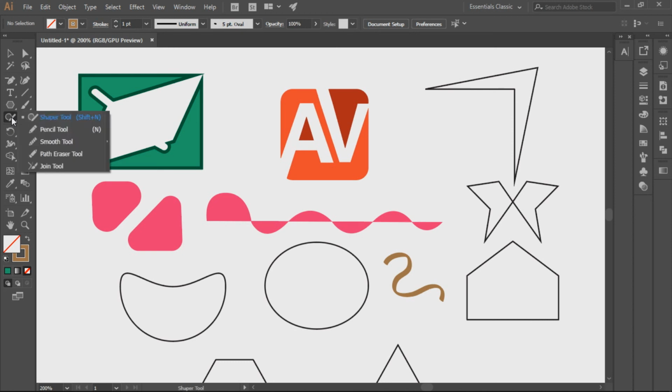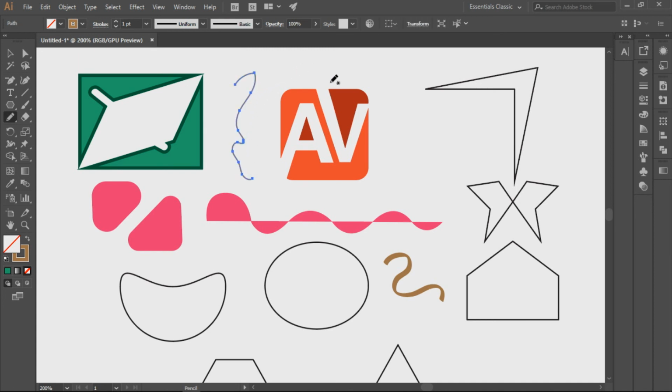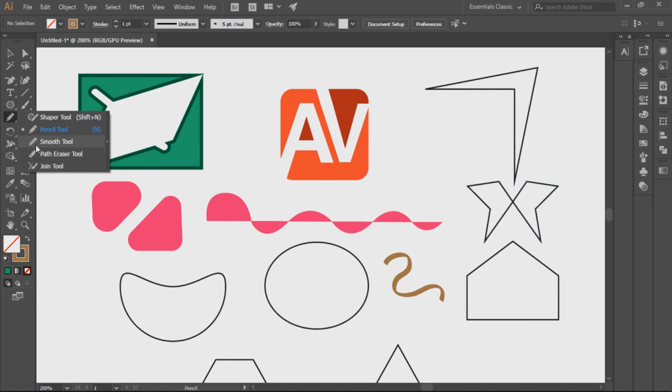I don't know, what's the shaper tool? Oh, that's like the pencil. It's kind of like the brush, but with the pencil it doesn't really straighten it for you. Your line is crooked, so good luck with that. And smooth tool, what does that do? I don't know. Select that. It disappeared. Yeah, so I don't usually use this, so for a beginner I wouldn't worry too much about that.